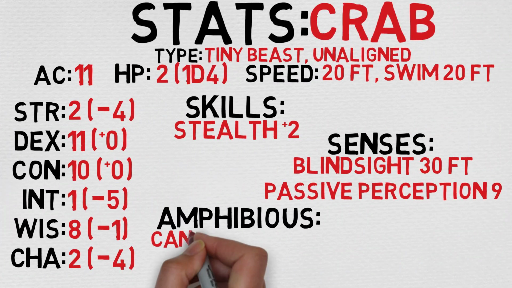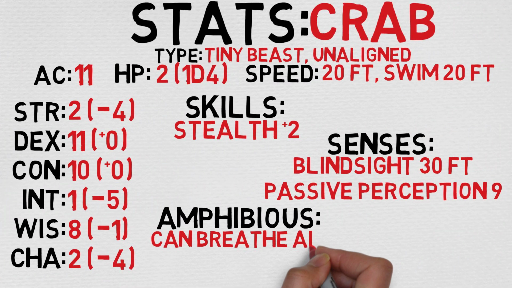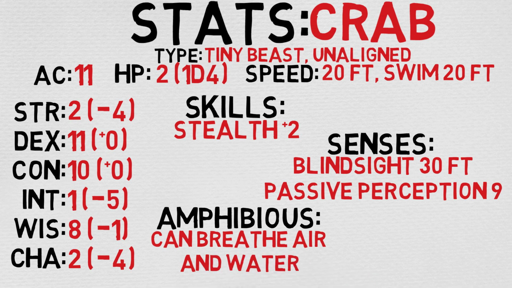So, the crab is considered to be a tiny beast, and like most beasts, it is unaligned. It has 11 AC, which I think is oddly low. You'd think it'd be a little bit higher, but whatever. It has 2 hit points determined by a straight roll of the D4. It has 20 feet of movement and a 20-foot swim speed, which is very nice.